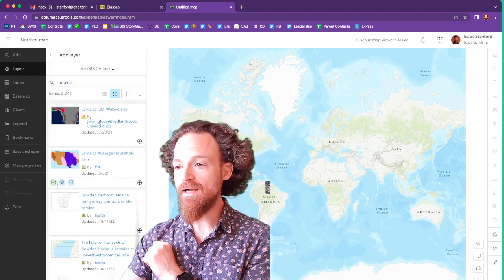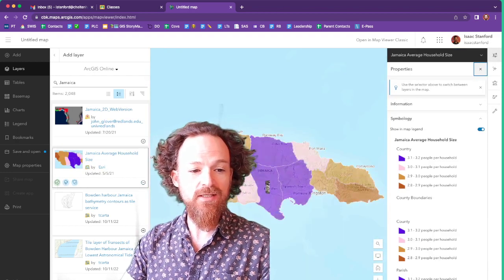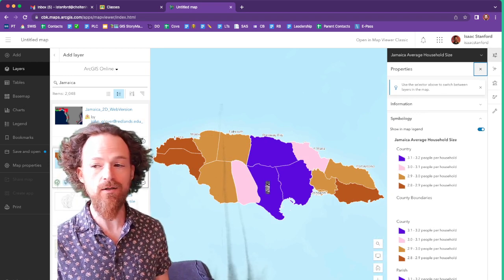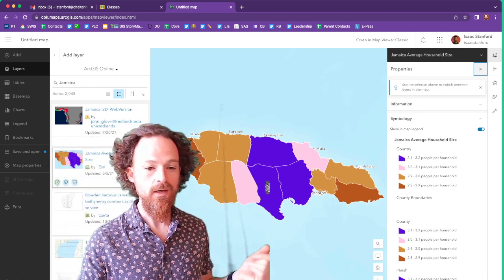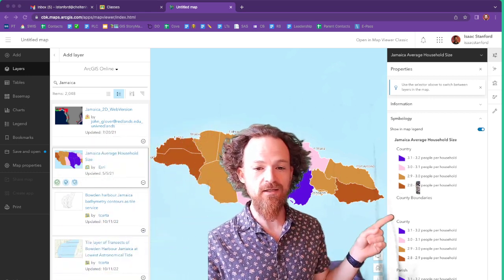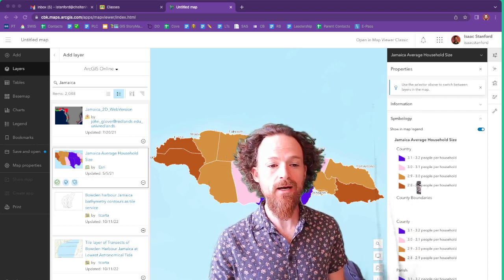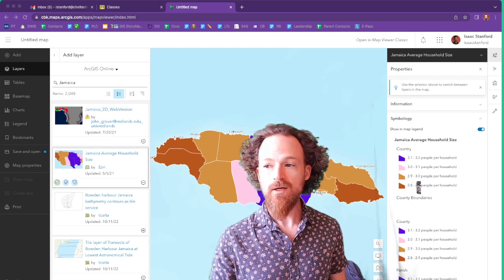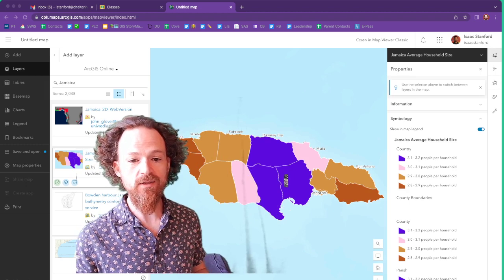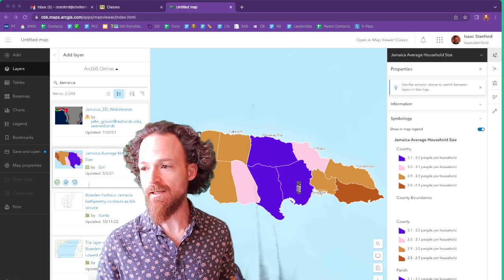And then the easiest way to add it to the map is just to hit that plus sign in the corner there. And because this is a map of Jamaica, it will zoom right into Jamaica, and you can see Jamaica now has all of these colors covering the island. What you can notice on the side here is that we have a key that unlocks what these colors mean, and it shows how many kids on average per household in these different sections of Jamaica. So it looks like this purple section here in the center of the island, that's where families tend to have the most kids, slightly above the averages on either side of the island.